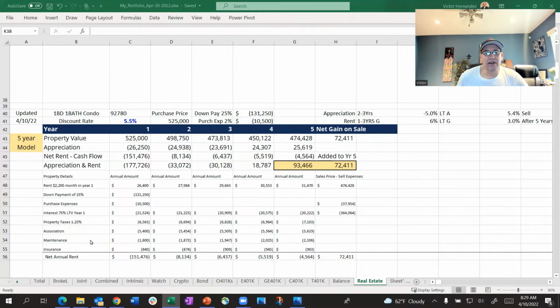Maintenance, don't underestimate your maintenance. A big ticket item here or there really pops up that maintenance cost. We have a heat wave in Southern California, and one of my condos, I've had to get the air conditioning fixed. As a matter of fact, that was yesterday. And I'm looking at a permanent fix to that air conditioner, because it has an older unit, is about an $8,000 new system. So those kinds of things come up. I think over time they kind of even out, but don't underestimate your maintenance.